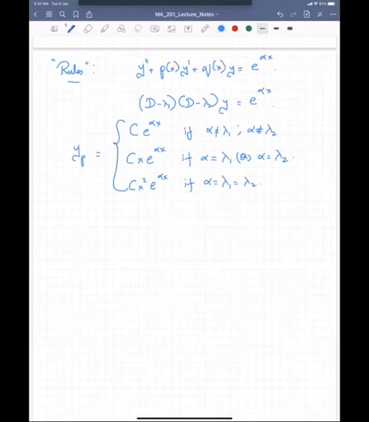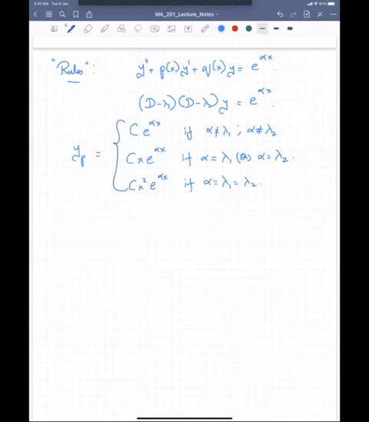Okay, so now it'll be rather silly if it only works for exponential, because there is no point giving you rules if it's only going to work for one particular case. But obviously, you can easily guess that if it works for exponentials, it's also going to work for sines and cosines. But before we do that, let us actually figure it out. Let us apply this rule and figure out. So basically, I have a C here, you see, and I should fix what the C is, because I told you at the very beginning that the particular solution is not supposed to have any undetermined constants.